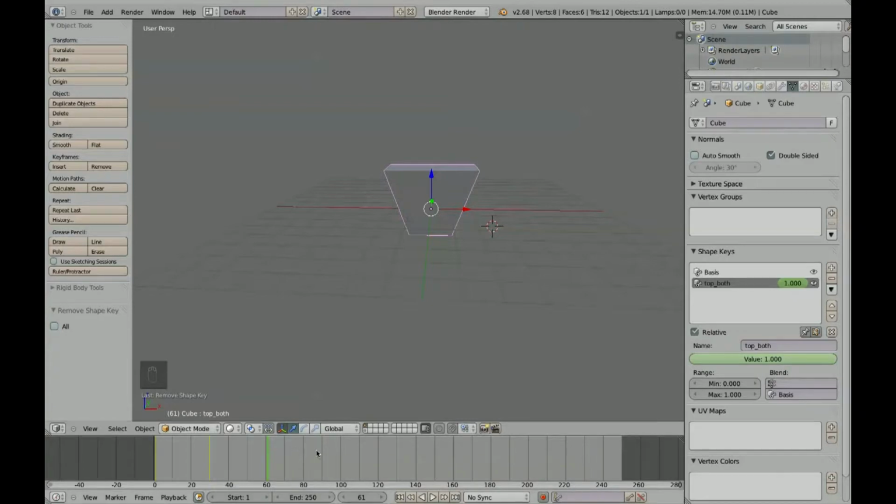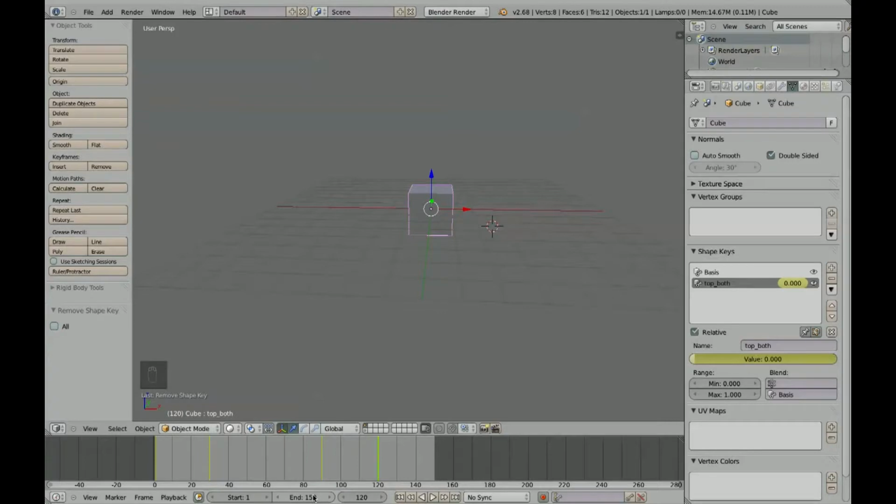Let's say after 3 seconds I want to start slowing down, so let's key again, and let's say after 30 seconds I will go back to my 0 position, press I. So there you go, we have animation now. Let's say I want to go from 1 to 150.